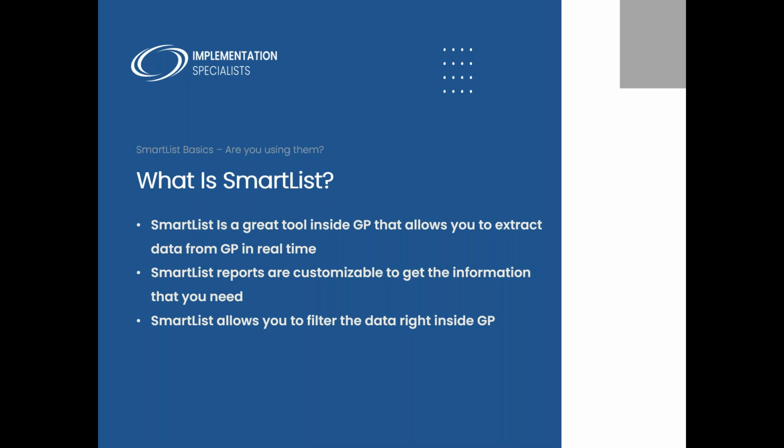So, what is SmartList? SmartList is a great out-of-the-box tool right inside of Dynamics GP that allows you to extract your data in real time. SmartList reports are customizable so that you can get the information that you need. SmartList also allows you to filter the data right inside of GP. These tools can be helpful when you are researching or need to find information quickly.